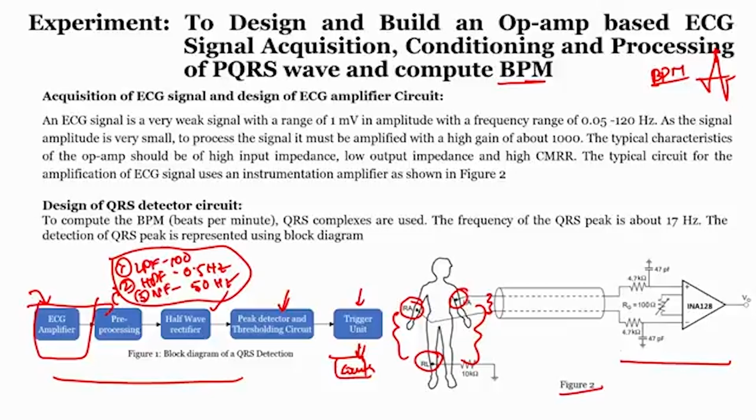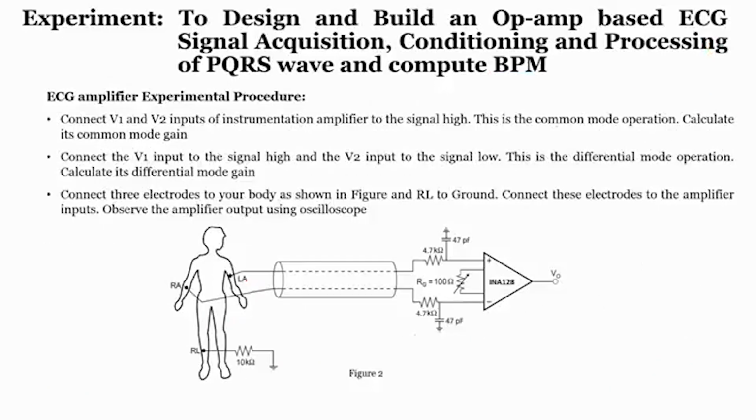Then after interfacing everything, we will connect it to the patient and we will see whether we are getting an ECG signal or not. That is the whole idea of our experiment today. So, we will go one by one. As I already discussed with you, how do I do the ECG amplification?